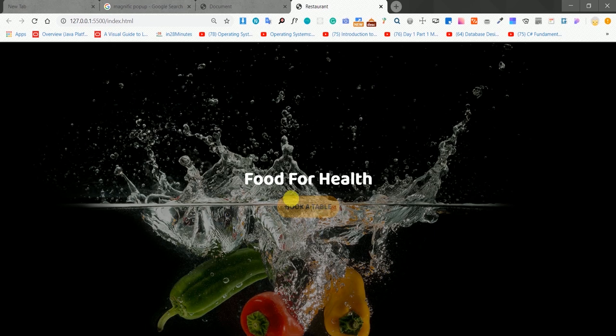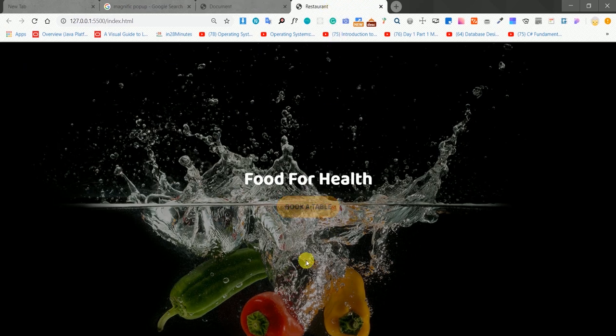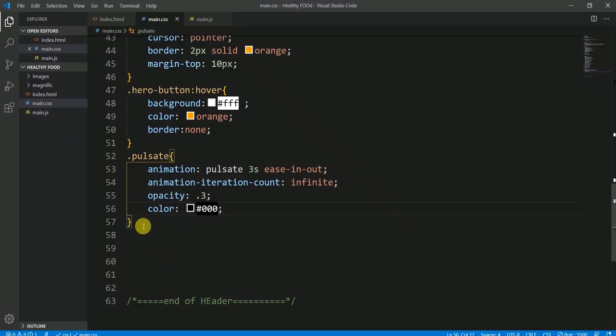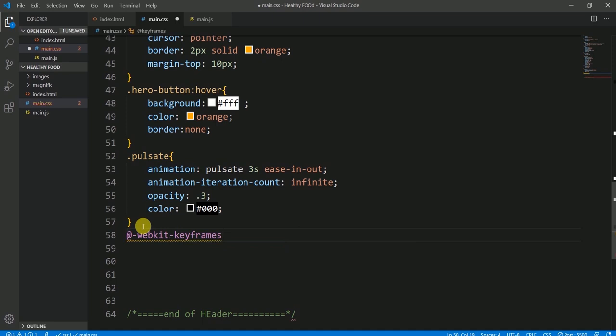Okay, there it is. It's not working as it has to. Like here, it is just moving continuously, but here it's not. So we have to use the keyframes, and for this I'm going to use the at-webkit-keyframes, and I'm going to have pulsate. Here I just have to use pulsate.